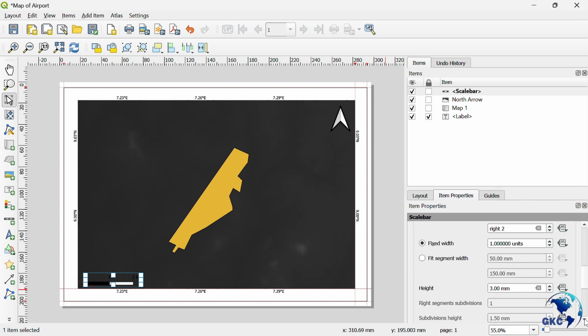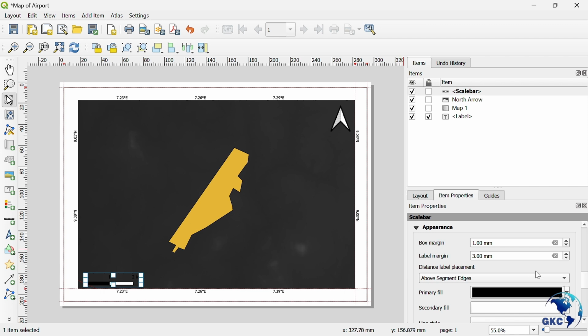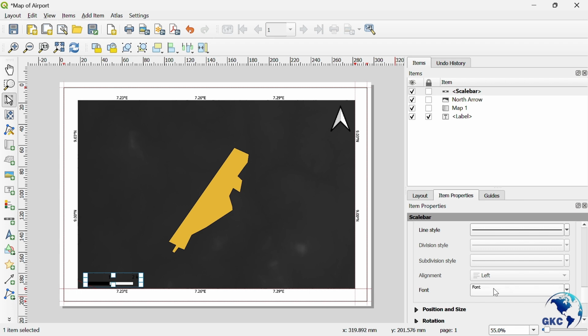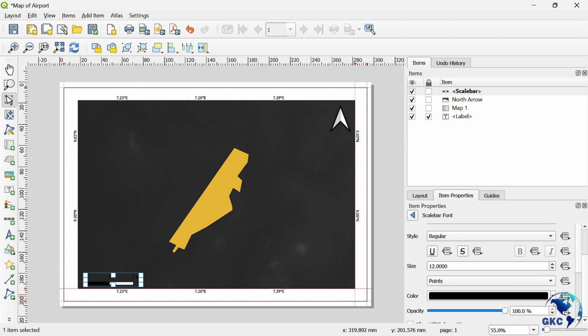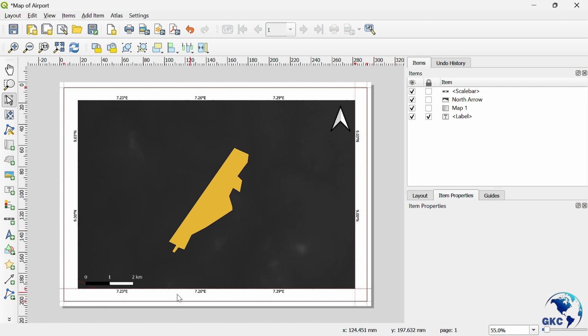Then what we can quickly do is change the appearance of what we have, because, let's say, because of the elevation data I'm using, we may not be able to see the labeling. I can click on the drop down, then under font, I'll select the font, then just come down a bit. Then we have color. I can change the color to white so that we can see what we have. Then lastly, I'll bring in the legend.